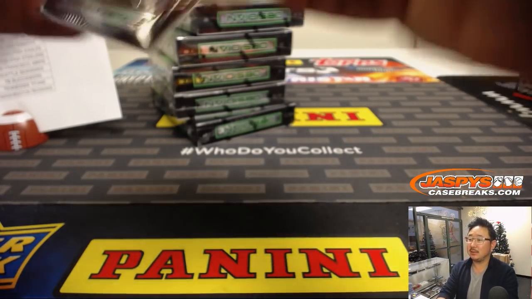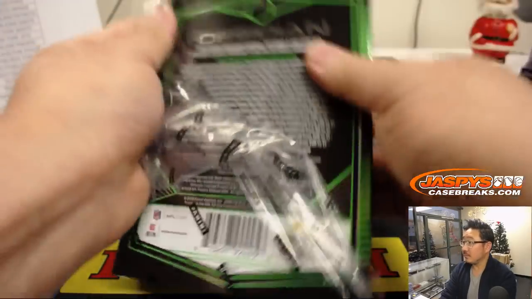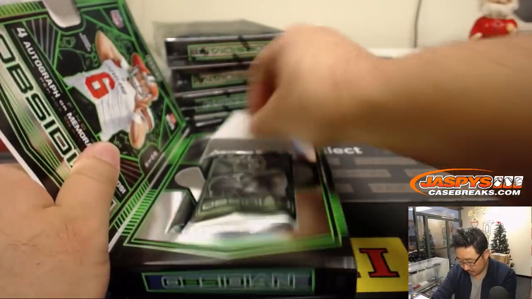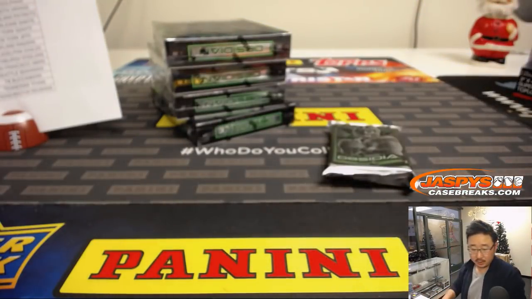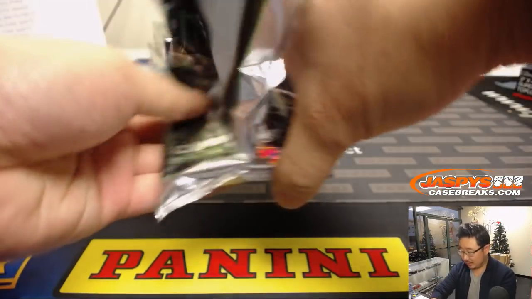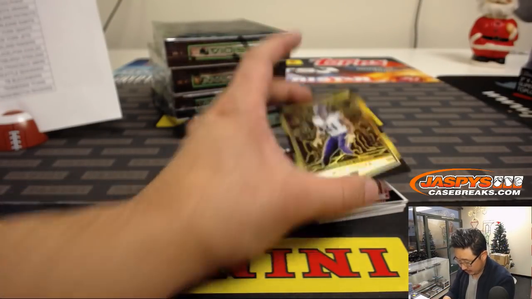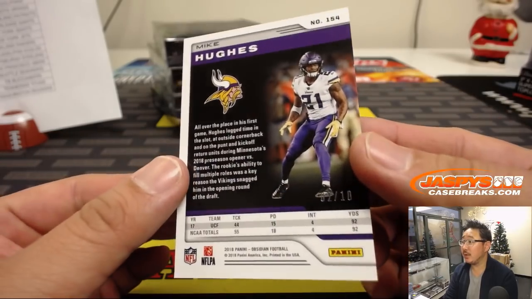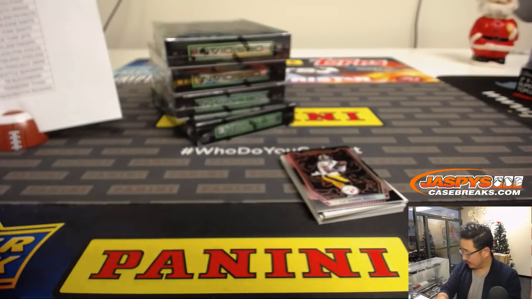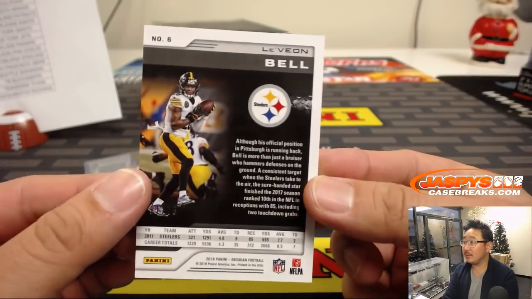Sunset Hard Hands. Next box. We got to find this guy for Preston, among others. All right, there's Mike Hughes out of 10 for the Vikings. Landon, that low-numbered card. There's Le'Veon Bell again. That's out of 75 for Le'Veon Bell.